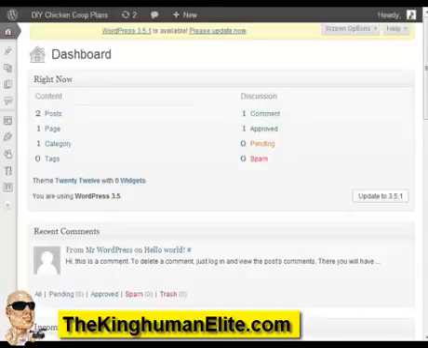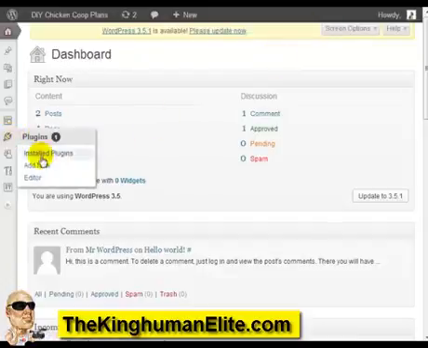Okay, so just a quick run through here. The first thing you want to do is, of course, to optimize your WordPress blog. Now, if you follow the system, you've written search engine friendly articles, you've linked them together using the strategies that I've shown you, then you should have a fairly optimized search engine friendly blog. Now, you can take it one step further by installing certain plugins that can help you further in this area.